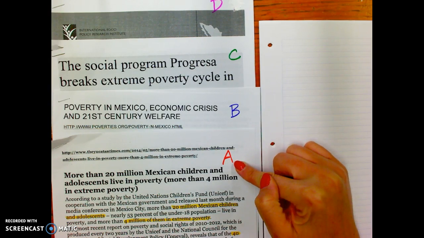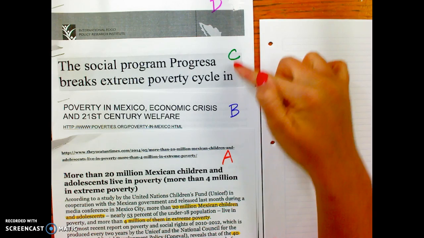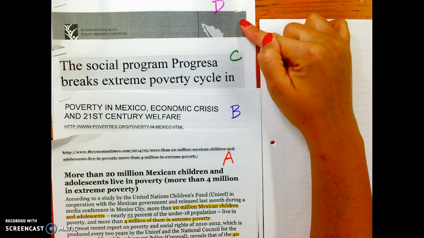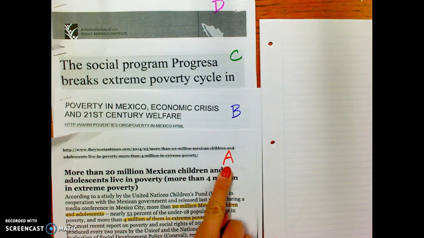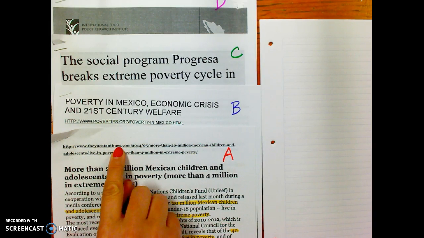label your sources. So you've got A, B, I have labeled my sources A, B, C, and D here. I've also used some color coding because later this will be useful for tracking information. Because if I pull a fact or a detail out of Article A from the Yucatan Times, I want to be able to cite that source.